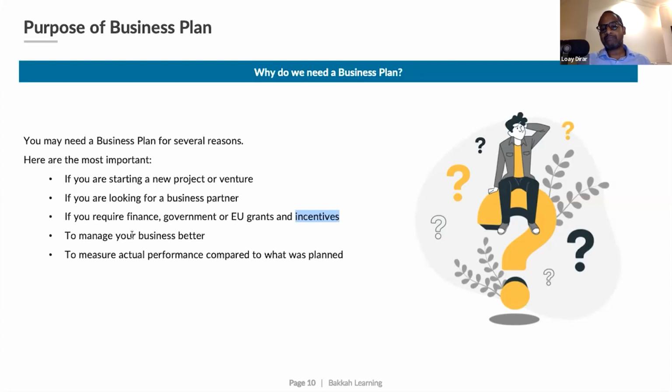To manage your business better: if you have a direction for your business, it's going to help you land in safe shores. And finally, to measure actual performance compared to what was planned. A business plan serves as a baseline, a reference document that you use to measure your performance against. So these six points explain why you need to develop a business plan.